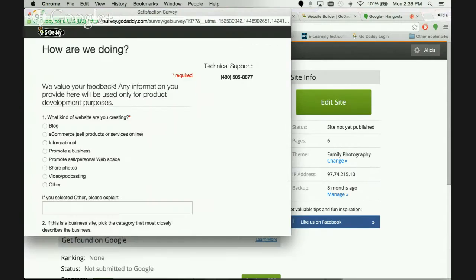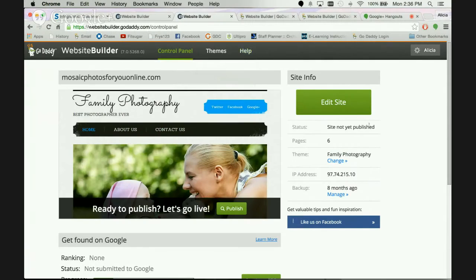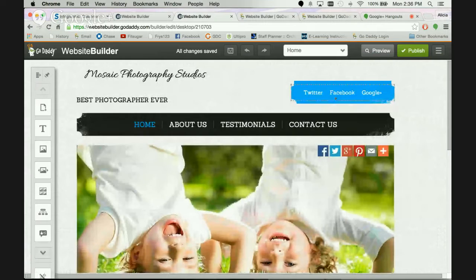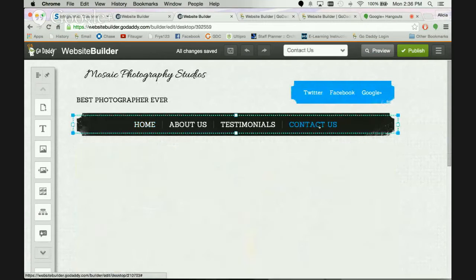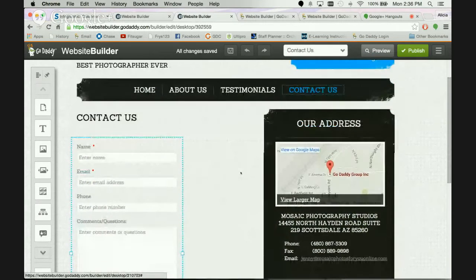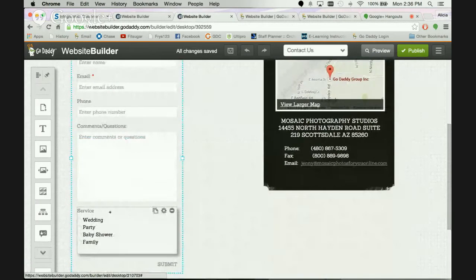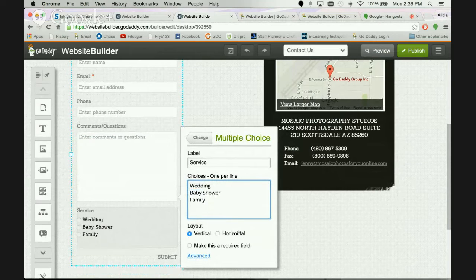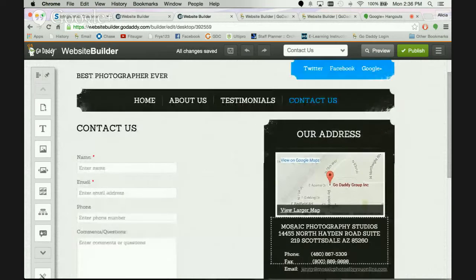All right, so that was the page we were looking at a little bit earlier before we actually went in to make those edits. We were just taking a look at the form, and again, it was on our Contact Us page in this case. We made some edits. We added some services as well, and you'll see you can copy as well as update the settings. If I wanted to make some changes, let's say I stopped taking photos of parties or something along those lines, then I could do that.